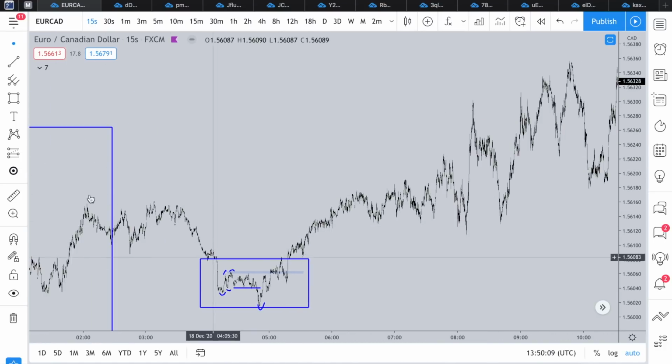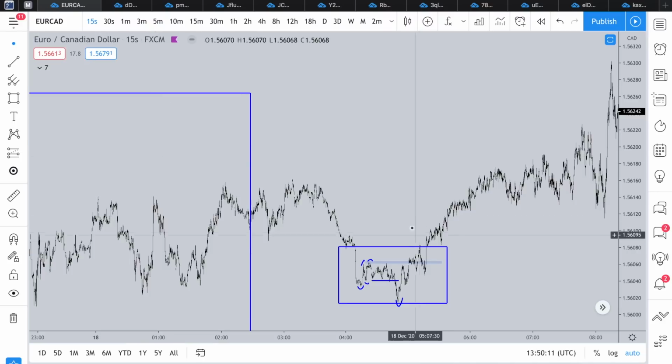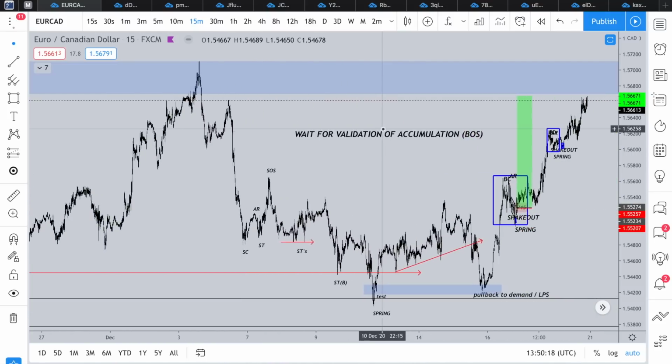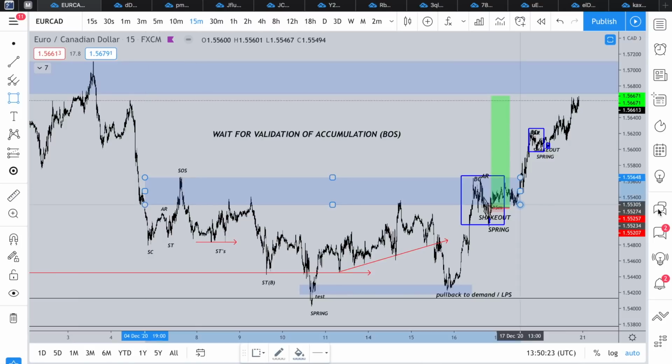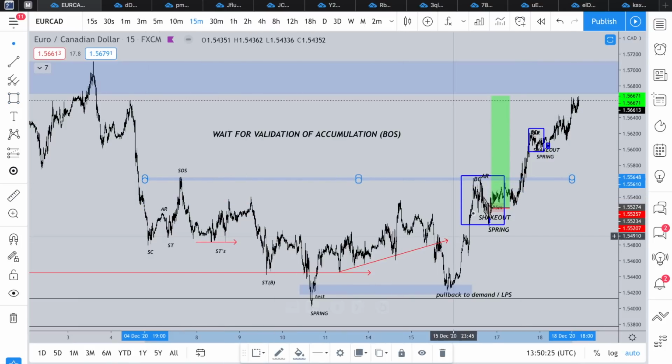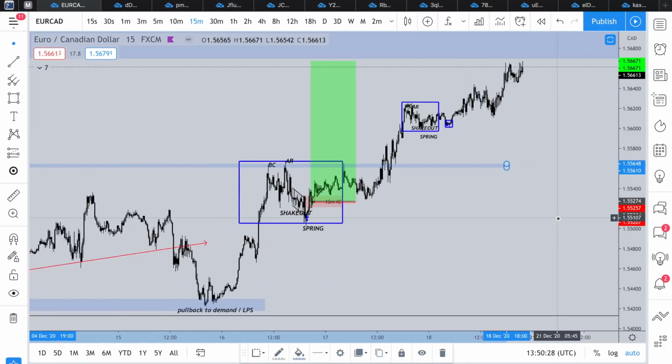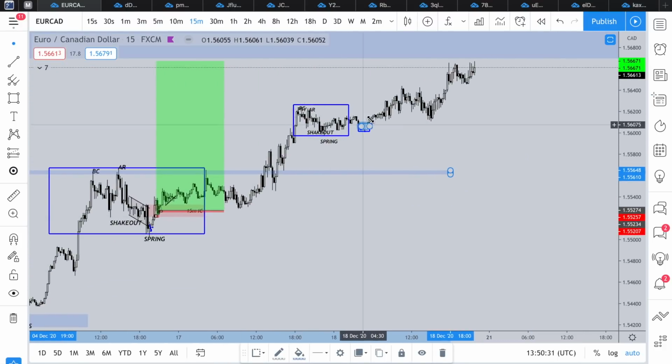The reason I wanted to show you this 1 minute reaccumulation after another reaccumulation and even a lower time frame accumulation is to prove what I always talk about, which is patience. Even if you waited for this entire move to happen and break outside of this entire accumulation range, if you were looking at it on the lower time frames, chances are you would have actually been able to take some trades based on these reaccumulations or accumulations and catch these moves to the upside. You might say, okay, but that's not a lot of pips, but since you're looking at the 1 minute or 30 second or 15 second time frame, your stop losses are going to be very small. So even if you catch 30, 40 pips, you're going to have phenomenal risk to rewards.